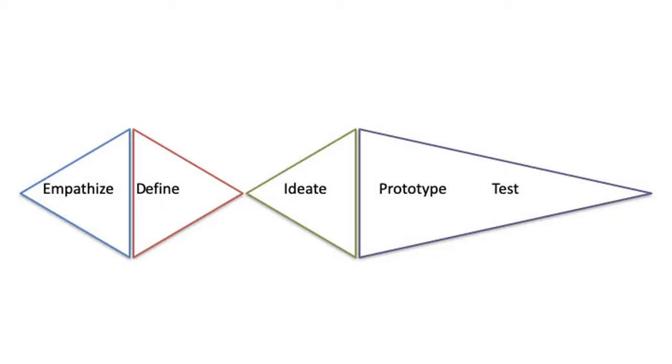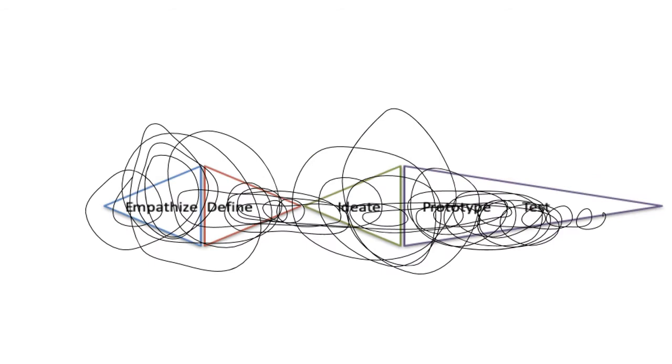This image shows the 5 steps of design thinking: empathize, define, ideate, prototype, and test. It shows well that divergent thinking is a key part of design thinking, which is a unique and important aspect of design thinking compared to other problem-solving frameworks. What it doesn't show well is the iterative and messy nature of actually implementing design thinking. Like a lot of other process frameworks, when you implement design thinking in practice, it's much more messy.